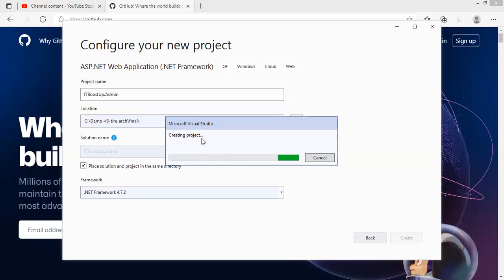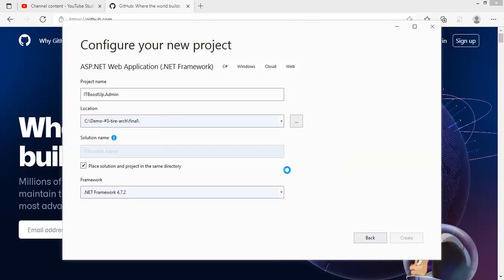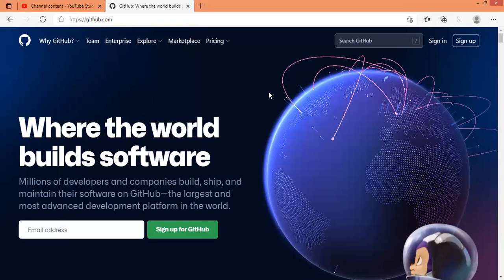It takes some time to create all the basic files. It has given the controller, root folder, content. My system is also slow, even with 12 GB RAM.